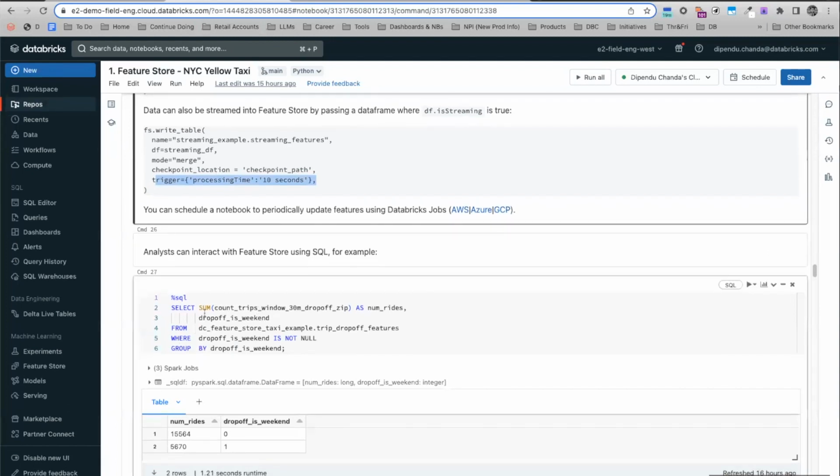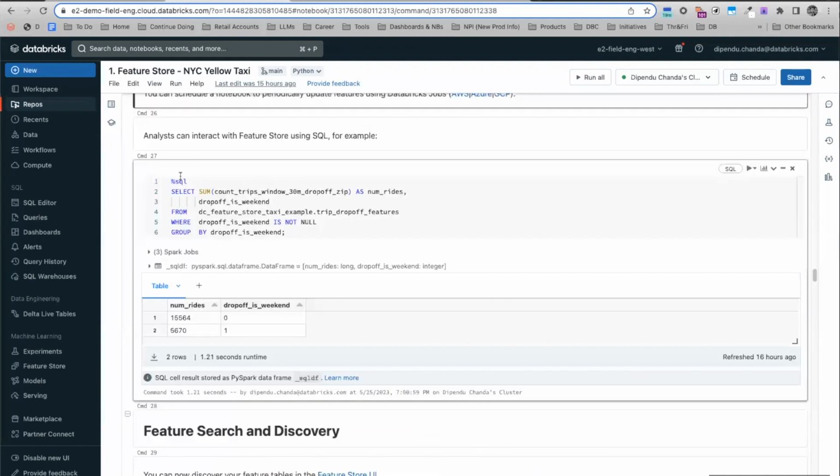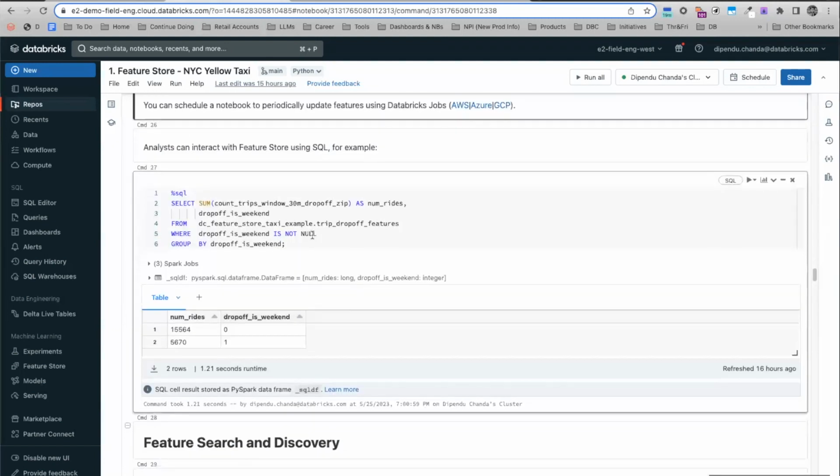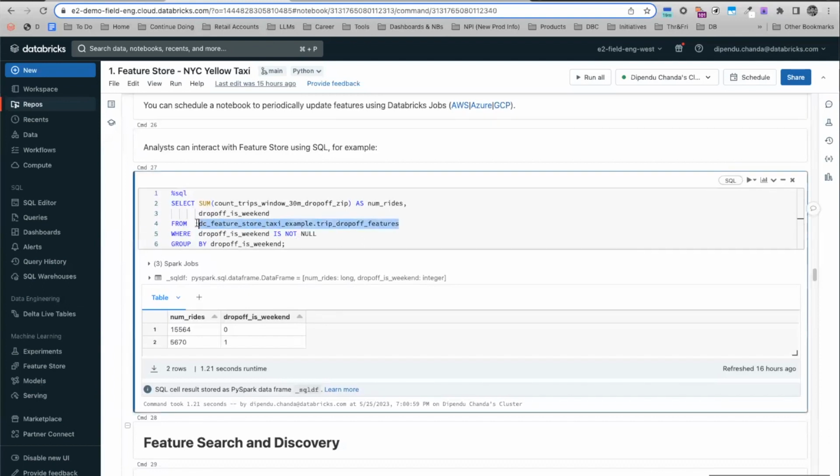Right. So in this next block of code, we are taking those feature store tables, and first of all, we want to make sure that everyone has the right access. Once you have the right access, you can update those feature tables and view the data.